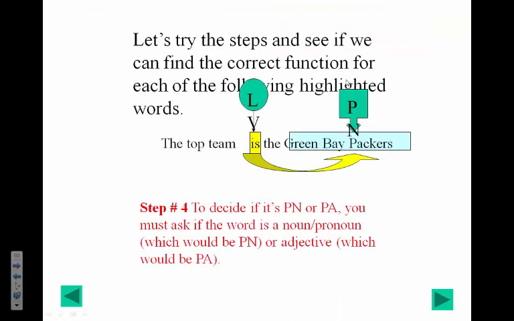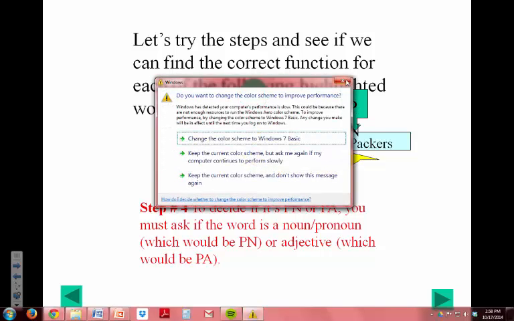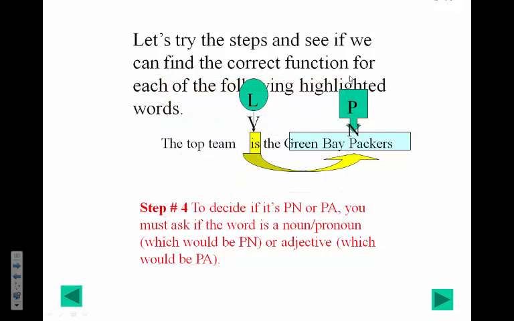Okay, so you have 4 exercises on the back side of your notes, and what you need to do is complete those before you come into class. Let's go over the directions together because each of them is different. So for set number 1, you're finding the predicate nominatives, and you're also labeling the subjects and verbs. So you're looking for nouns that follow linking verbs and that rename the subjects. And then for part 2, you're finding the predicate adjectives. You are going to label the subjects and verbs in this one also. But this time, you're looking for the adjective that comes after the linking verb that describes the subject.